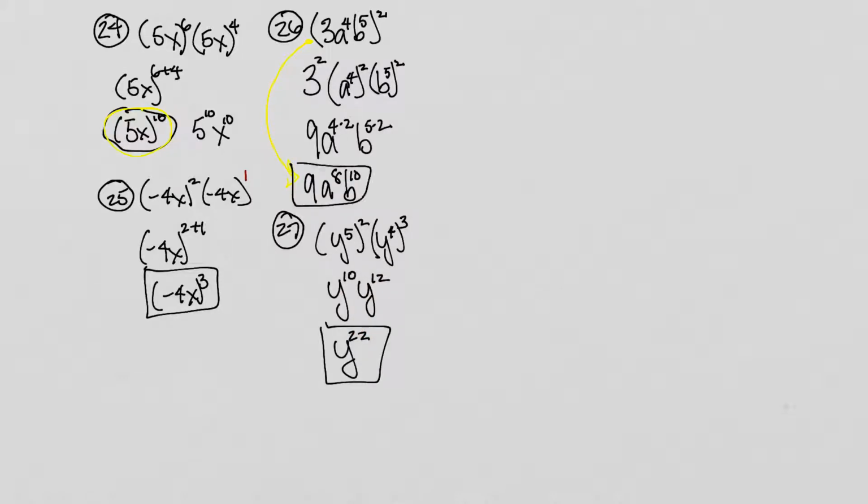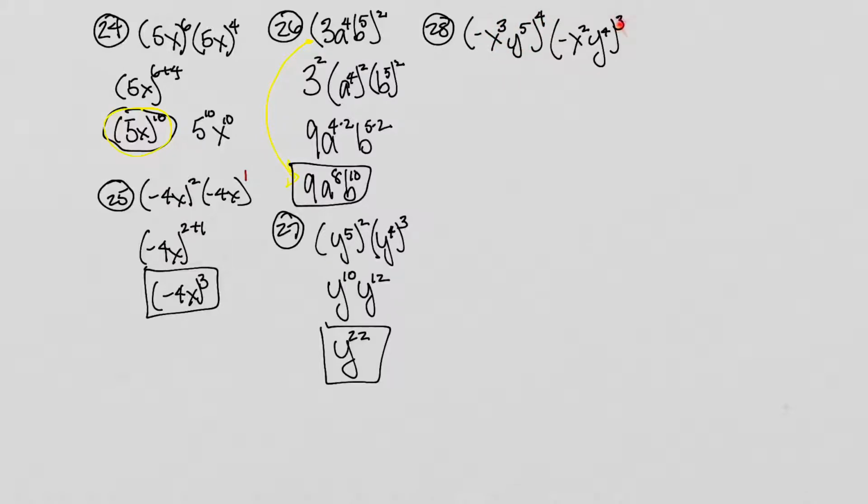And let's put this up here too. We got a multiplication here. I've got this times this, but each one of these are raised to a power. So what are we going to do here? Well, we know we're going to multiply the exponents. What are we going to do with these negatives? Well, look at this. We have a negative 4 times, right? So if you have a negative being multiplied 4 times, that's going to be a positive. So this term is positive.